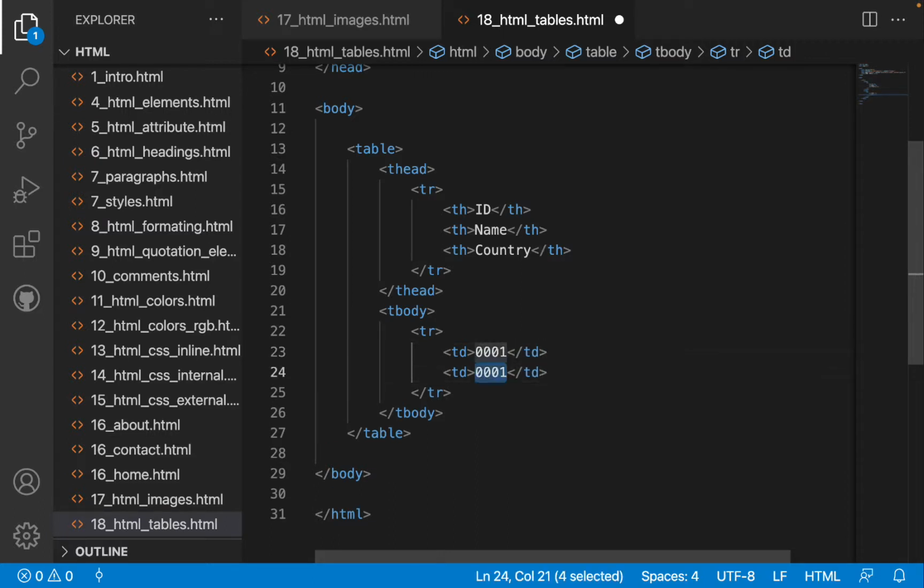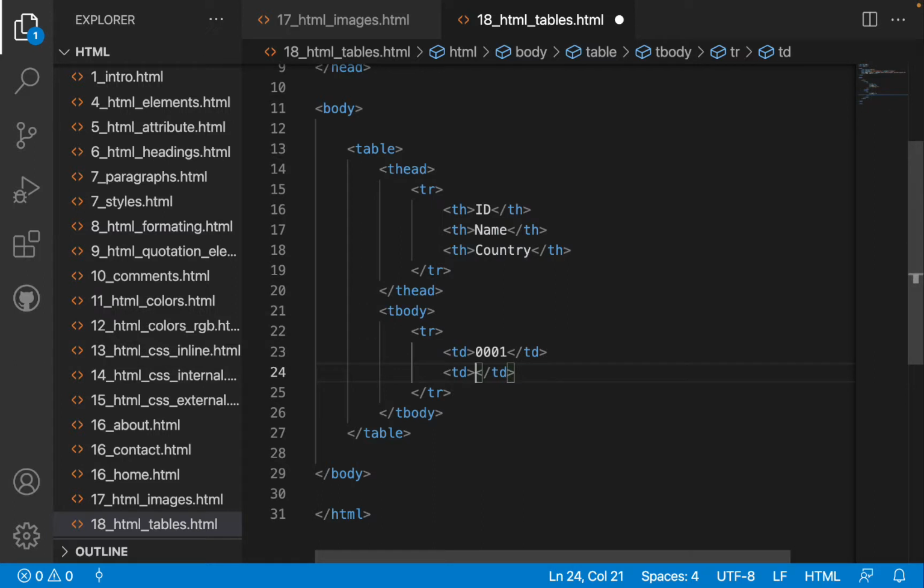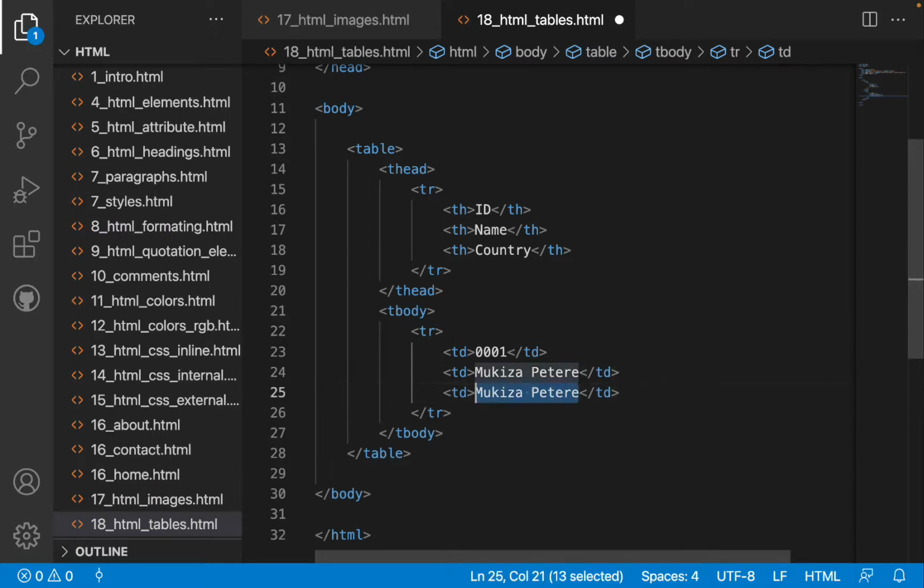I create another td and put maybe Mukiza Peter, and then I give this person a country, maybe Pakistan. So that is our first row with this data.